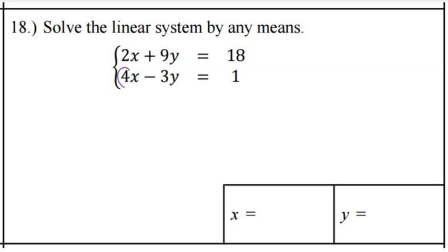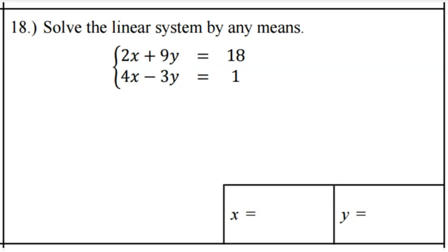I can also try dividing 4 divided by 3, also not a whole number. That's going to make it difficult. I'm going to try dividing 9 by 2. That does not give me a whole number. If I divide 2 by 9, that also doesn't give me a whole number. Therefore, this whole problem would be a real mess with a lot of fractions if I tried to use substitution. However, I can always use elimination.